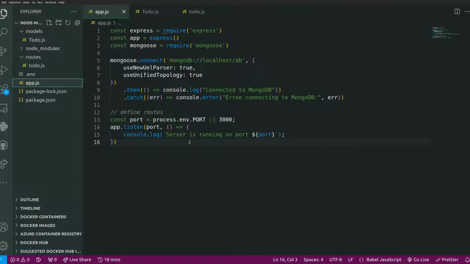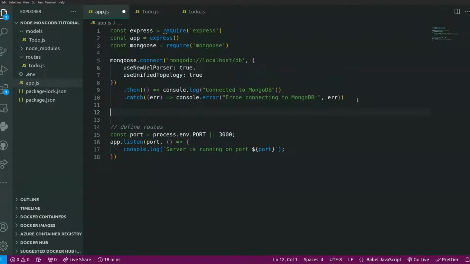So what you're going to do is, first of all, use a body parser middleware. Then we're going to import our routes and use our routes. Again, very simple. Yeah. So what we'll do here, I'll have this after connecting MongoDB.